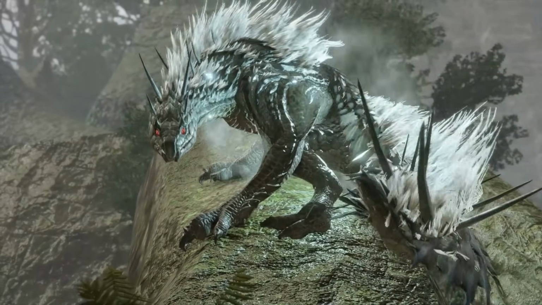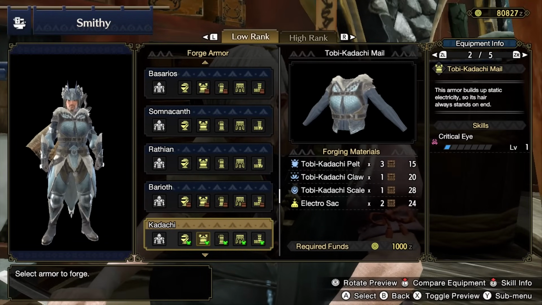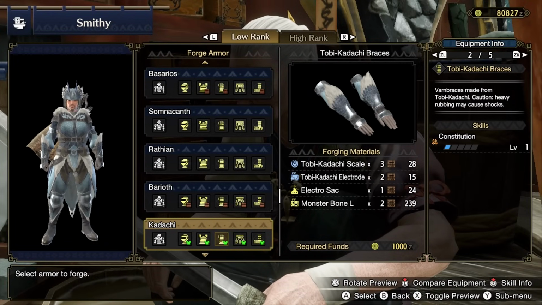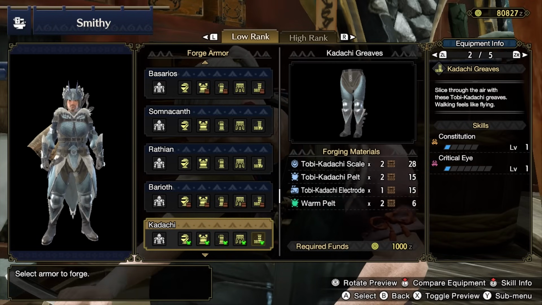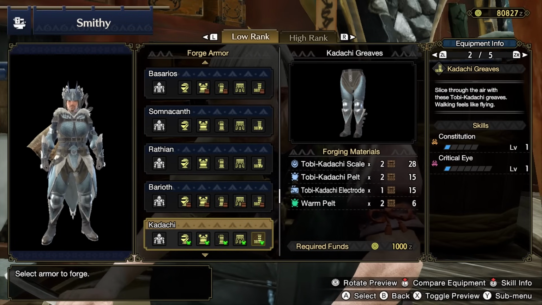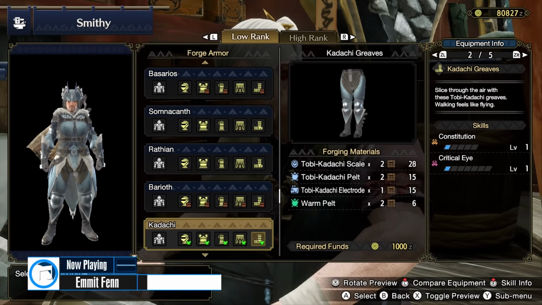Tobi-Kadachi has some armor upgrades for your consideration. You can forge the Tobi-Kadachi Mail for Critical Eye. The Tobi-Kadachi Braces have Constitution, which you may be interested in. Both of these should be considered more side grades than true upgrades. Finally, the Kadachi Greaves have both Constitution and Critical Eye. The Kadachi Greaves are a nice pickup, but not necessarily better than the Ingot Greaves.